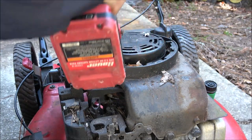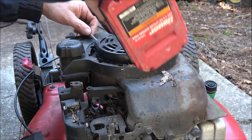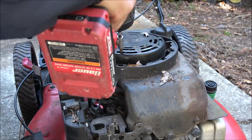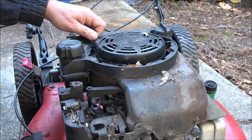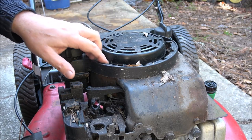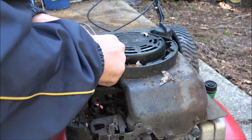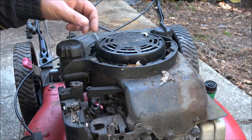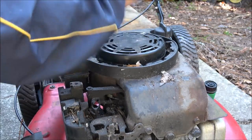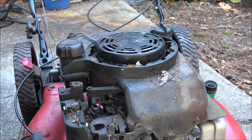I don't know though, I might be able to shoot some paint penetrating oil in there and mess around with it. But is it quicker just to pull it apart? Probably. So let me mess around with that. What's this? Plastic. Okay, so sometimes if you tap them, I can see it moving. So I'm going to try to put some penetrating oil in there and see what happens first, and I'll blow it out some more.